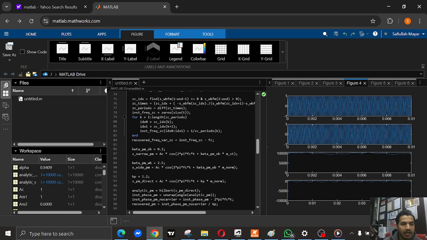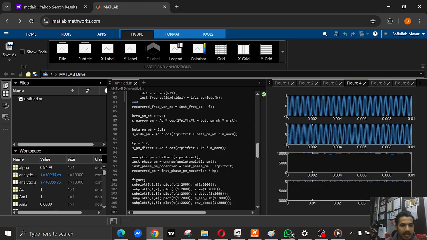And then from here we are starting with our PM family. At first we have our narrowband. As far as we know, the PM and FM families are the same. We have just taken the derivatives, and then it will give us the FM family. So here we have our narrowband FM phase derivation, and then we will have the wideband of the PM modulation, and then we have PM with direct phase here.